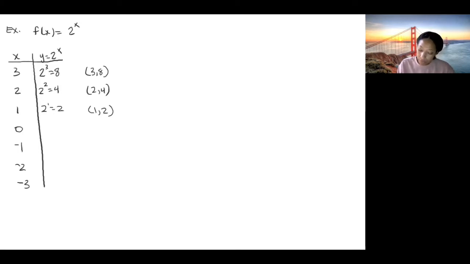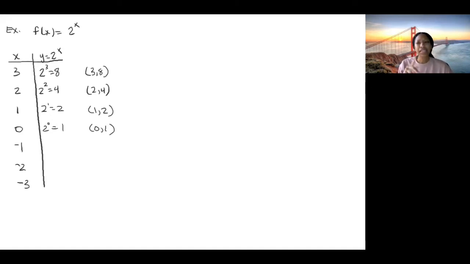And then when we plug in 0, remember, plugging in 0 for x gives you your y-intercept, which if you look at the function, we just have 2 to the x. So our c value here would just be 1 because there's no other number written in front. So 2 to the 0 power does indeed equal 1. (0, 1) is a point on the graph.